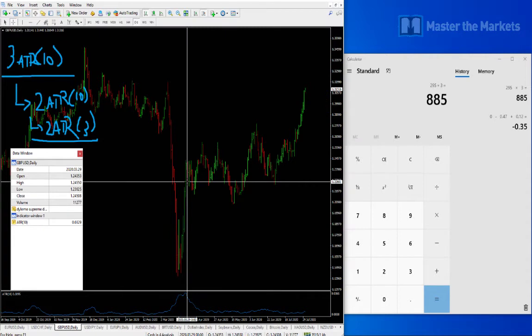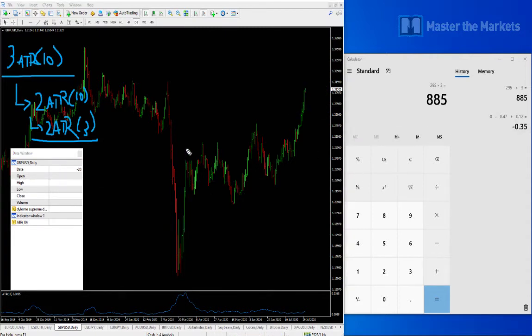So it is on this particular bar here that we would have declared that we have a swing low at this time. So when this bar formulated during the day, when it hit the 885 pips, we would know that at that point this is a confirmed swing low. Okay, so that's how we would know it's a confirmed swing low. Now, how would we know when we have a confirmed swing high? Well, the answer to that is when you have 3 ATR10 in the opposite direction.